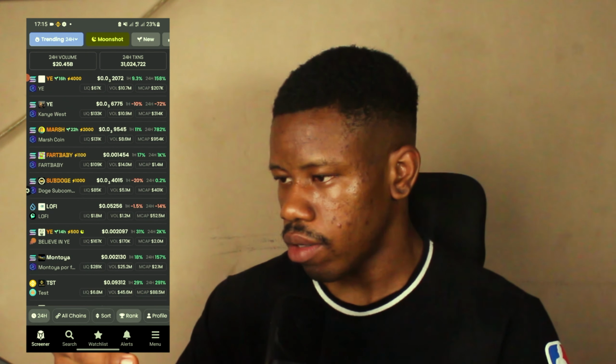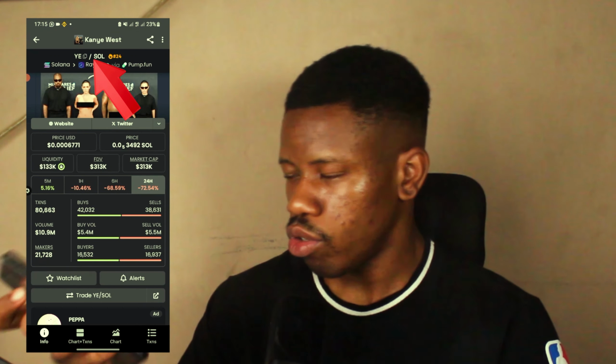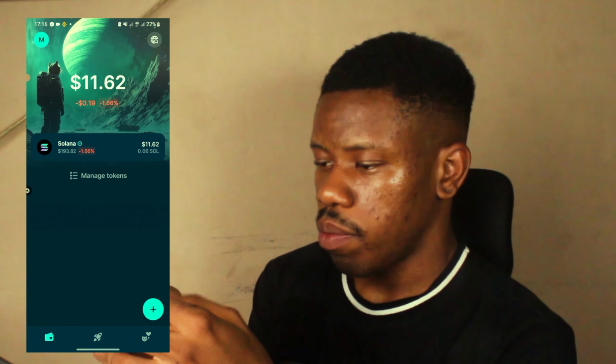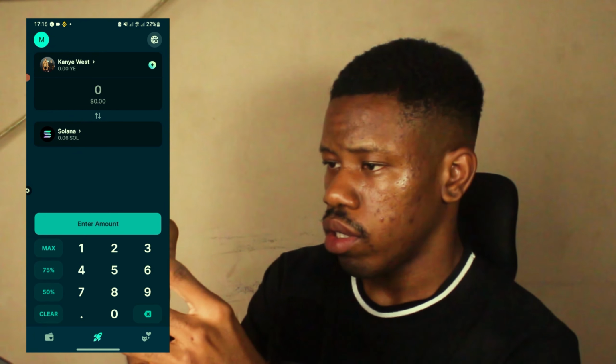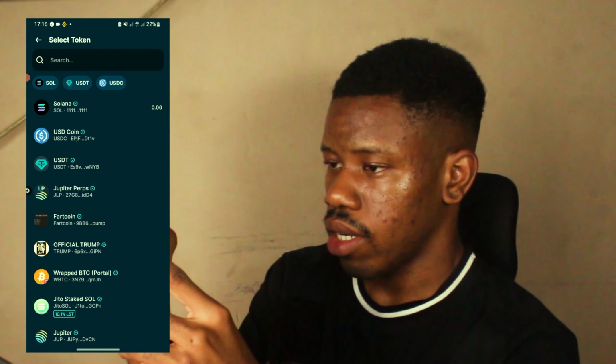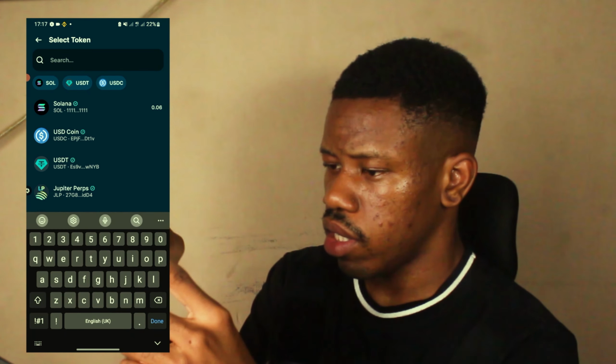I know by now that coin, okay, still there. So let's head over to the screener, copy the wallet. You're going to be using $2 to buy this meme coin. So when you open Jupiter, this is the page you're going to be at. Then you click on this rocket icon. Then on the top here, you click on Solana. And then below here, this is the coin you want to buy. Ye, you paste it in there.